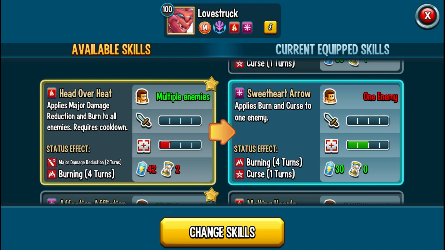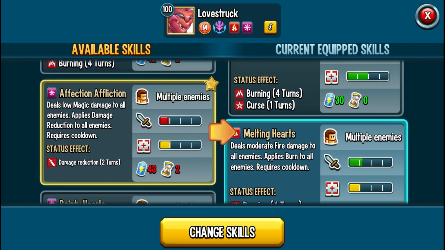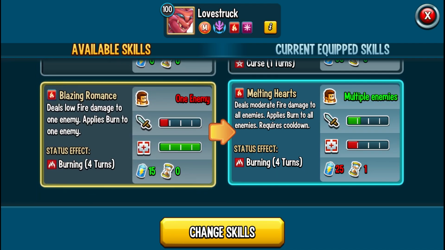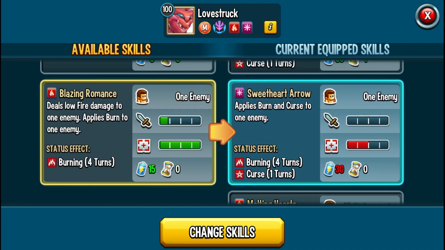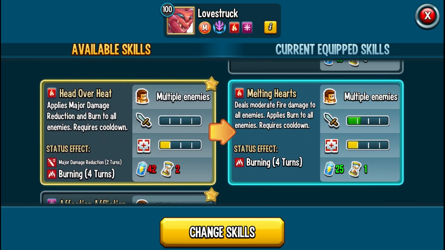So Sweetheart Arrow we're going to have to do without, and AoE burning, so damage reduction burn to everyone. I do like that some of these skills don't deal damage, which prevents something like 7 Sins from triggering against the enemy. Gosh, AoE burn, curse and burn. You probably have to go like single burn again just to not reset the curse.